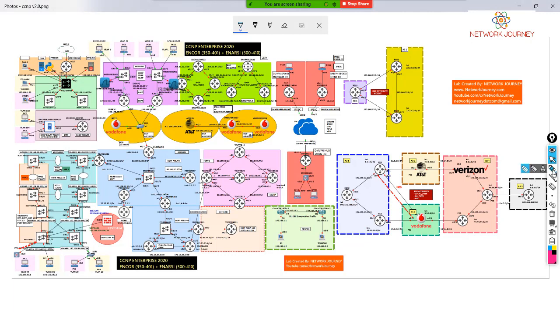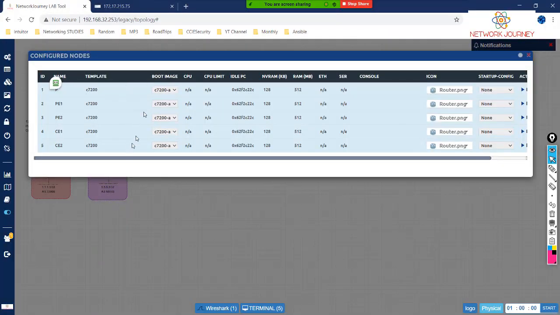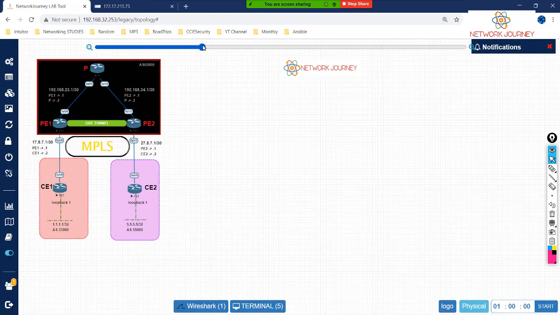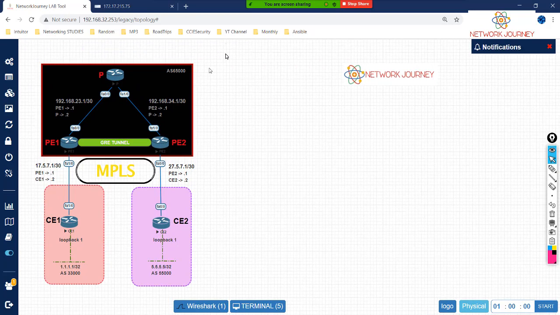We were using 7200 on all these clouds. So you must have the 7200, and apart from that, I have not used any other platform or IOS. So I guess if I send you the UNL, that should be enough without any other customization.